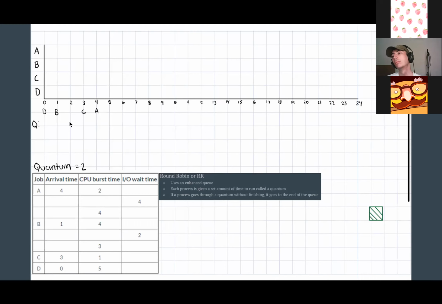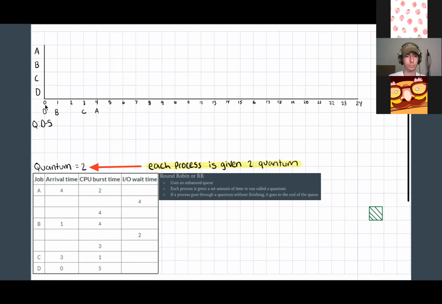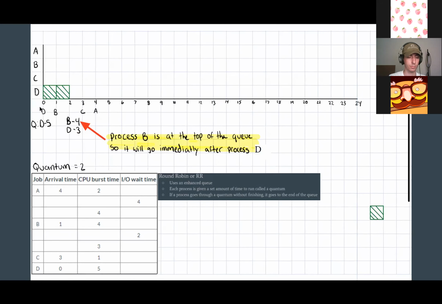Here's the job description, and here's where we start. So we start with a quantum of 2. Here are our jobs, and the queue starts with D because D has the first arrival time. So here are the examples of what's on the graph. And here is D. So D gets put in the queue. It arrives at 0. Our quantum is 2, so it has a burst time of 2. It started with a total burst time of 5, and it needs to expend all of its bursts to get to the end. And after expending 2, it goes to the end of the queue, and it has 3.